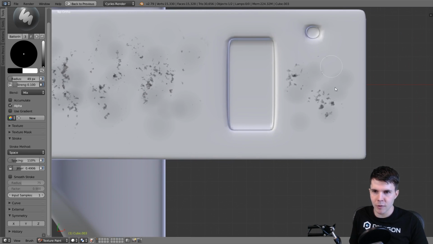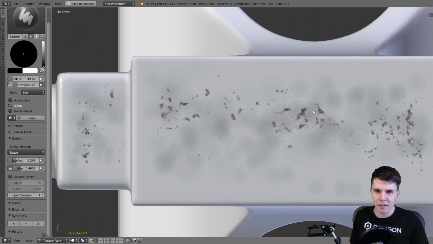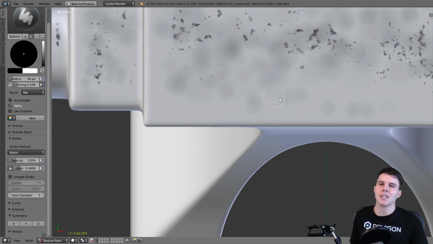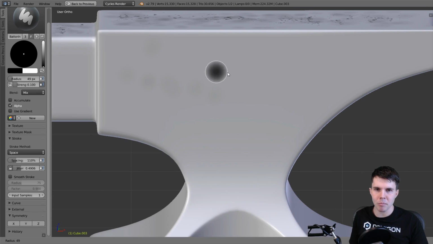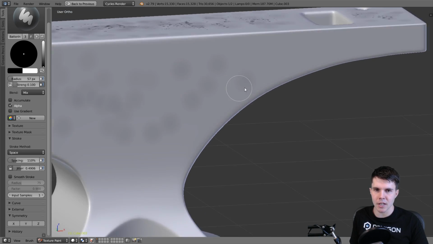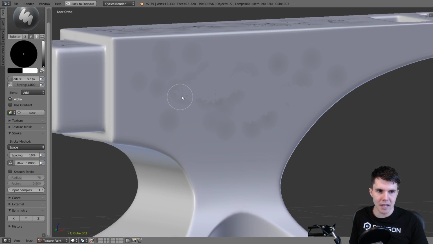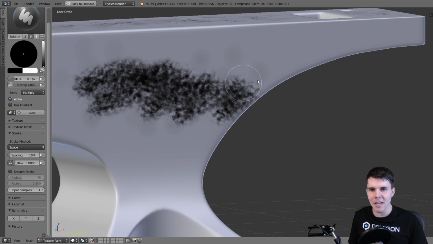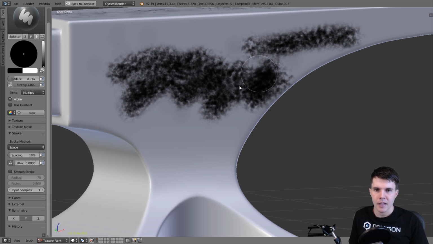All right, a few over here. You could obviously do more detail if you had the time, but who has the time? Oh, actually, no, I do need to do a few on the side here as well. So besides just this. Oh, actually, I should have done that other thing as well. Got to do some splattering. I'll set it to multiply. Yeah, so besides just the top, we also need to give it the sides.